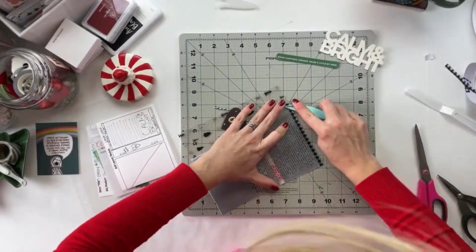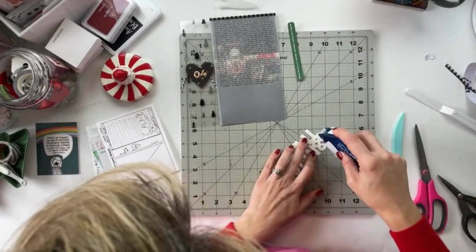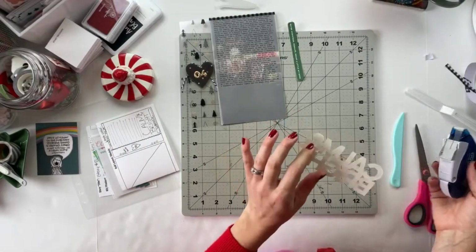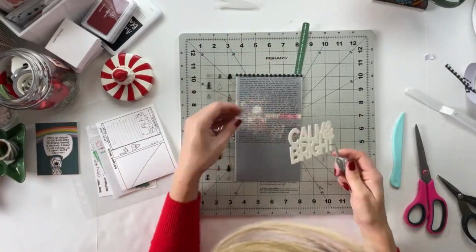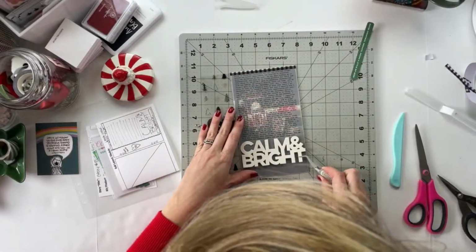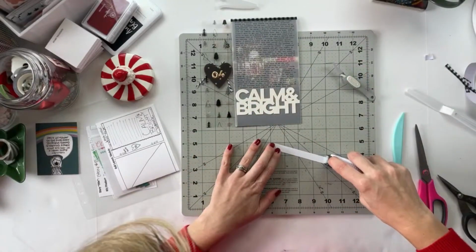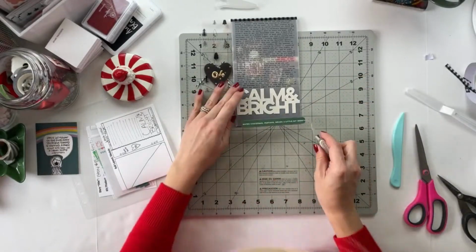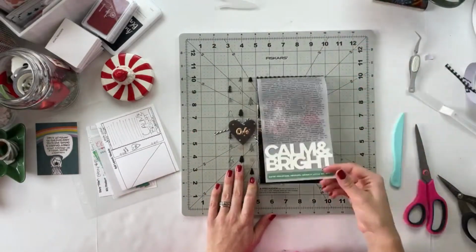It was just a little bumpy getting there, right? Next, we're going to go ahead and adhere down the two title pieces using some roller adhesive. So this is the Calm and Bright title, which is going to go right underneath the journaling on the vellum piece there. And then I have this green subtitle piece, which was included in the main kit, and just says something about, Christmas isn't just about gifts. And then that, my friends, is it.